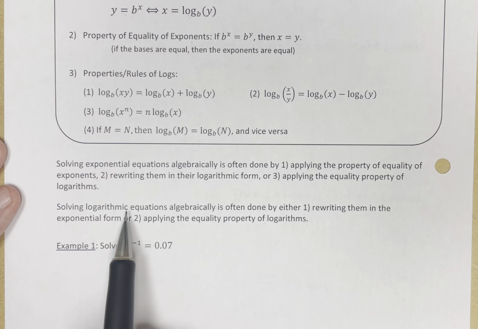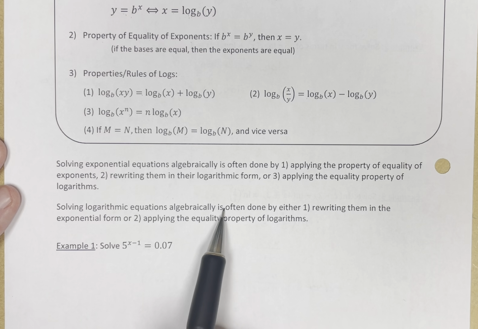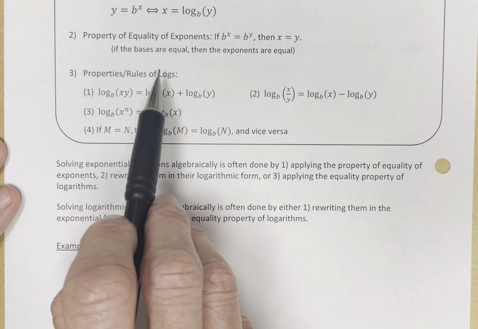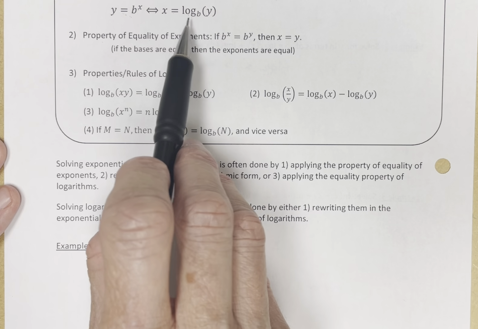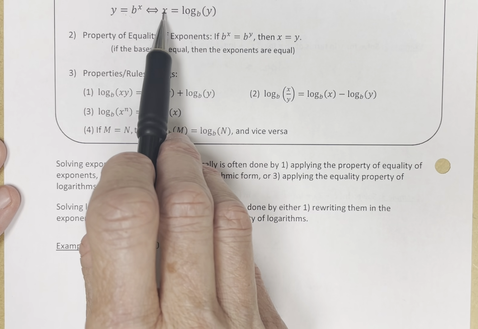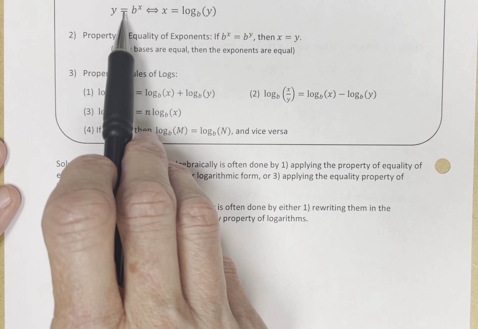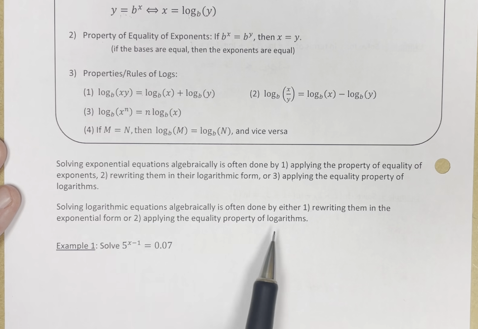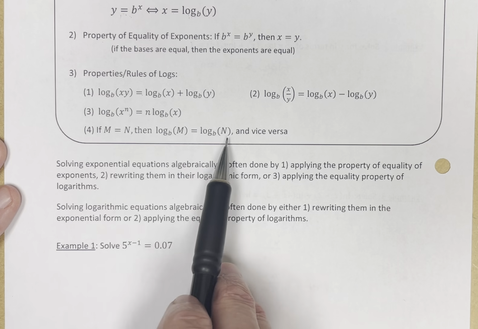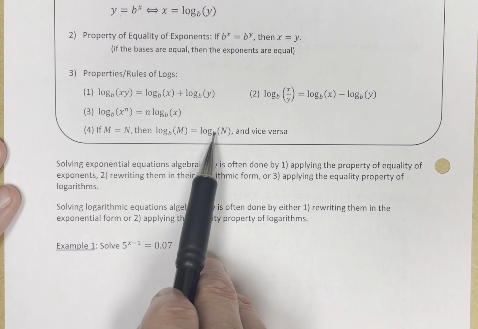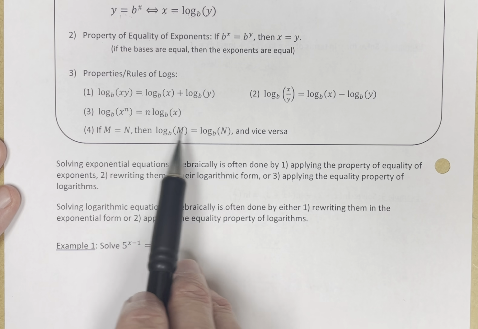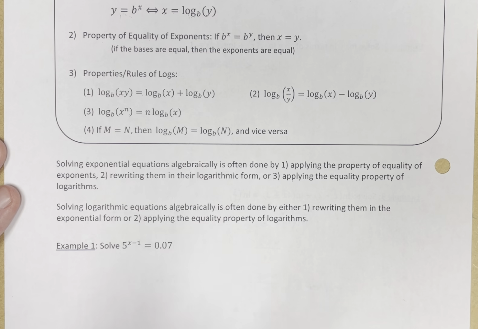How do we solve logarithmic equations algebraically? Well, we did this in a previous video. You can either rewrite them in their exponential form, which is up here, if you've got the log on one side and a non-log on the other. Or you can apply the equality property of logarithms if you have one log on either side.